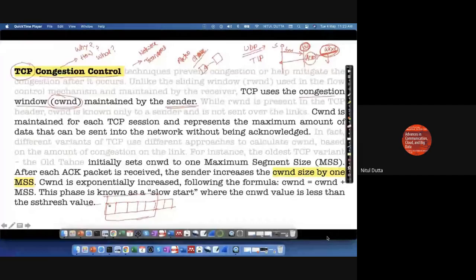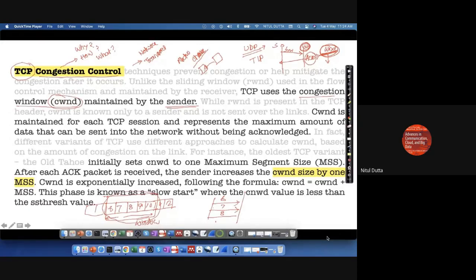This window may be bigger than this, but this portion is called the window. All the sequence numbers within it, like sequence number 6, 7, 8, up till 10, could be communicated without interruption. That's why this is called a window.